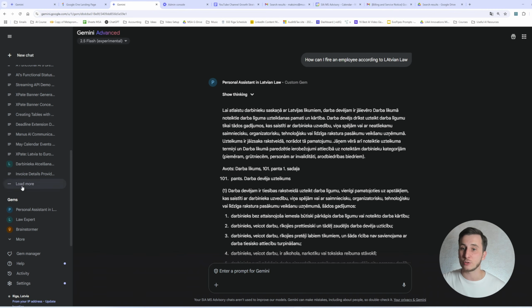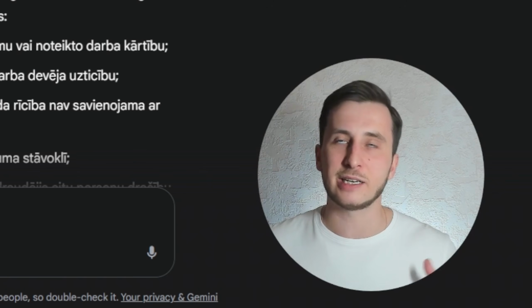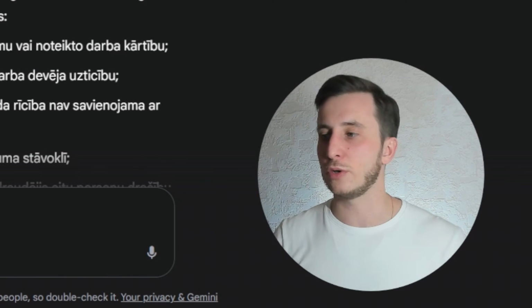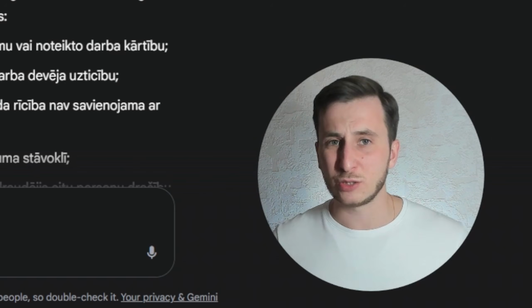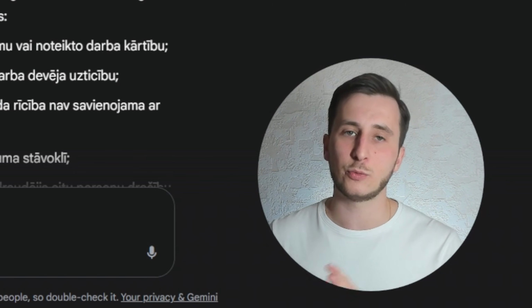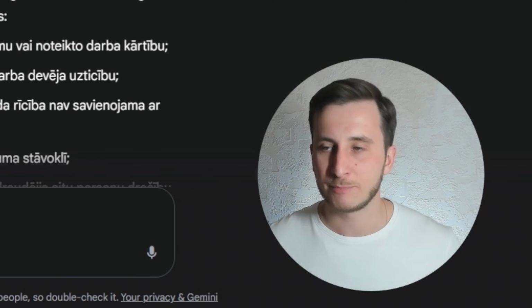So that's pretty nice. You can create your own gems on your company data, and thinking about, you have your internal procedures, documents, you have whatever regulars that you need to reference, and you can pre-create basically an assistant that will always help you with that. Go through the files, have a custom prompt, and you don't need to redo this every single time.